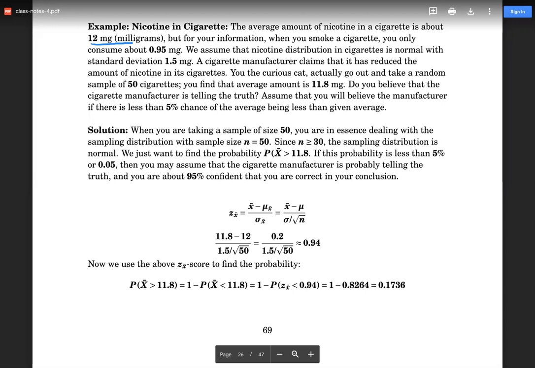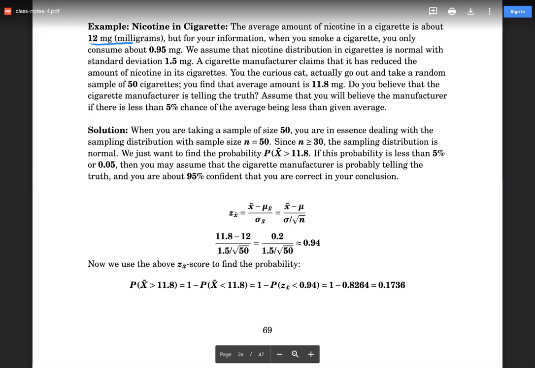We assume that nicotine distribution, that doesn't mean cigarette is good, by the way. I don't know. I never smoked in my entire life, not even a cigarette. So in California, I think people are a lot more health conscious. So I don't see many people smoking, but in other states, when I go, my goodness, people smoke like a chimney sometimes. It's crazy. Everywhere, people are smoking on the street, walking around, smoking on the sidewalk, sitting down and smoking. I have been to a couple of other states where I have seen that. Hopefully that number has gone down.